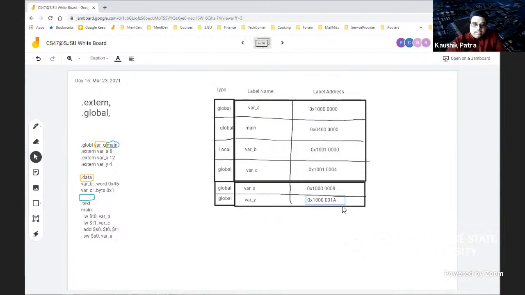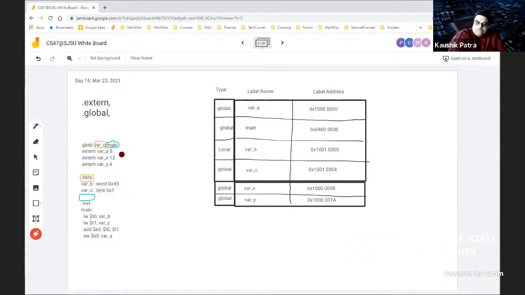So essentially the difference between .global and .extern is that .global makes an existing local label a global. But .extern by default defines a global level, and moreover, you don't need a memory initialization part. You are just reserving that many bytes for your program usage. Okay, these are the two main differences.